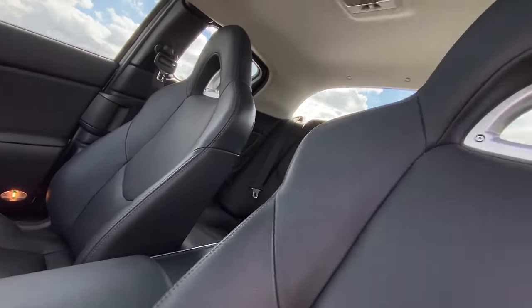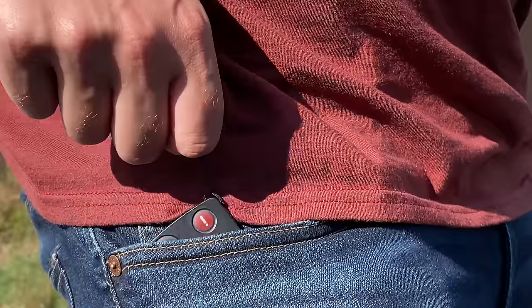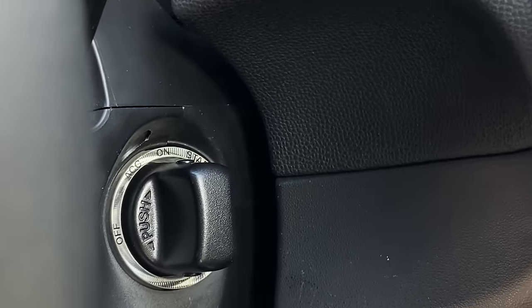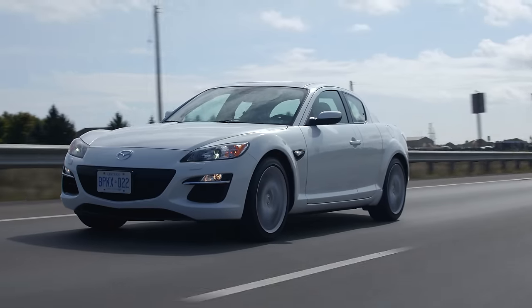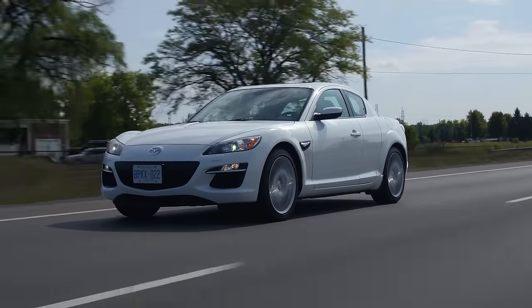The seats are really comfortable, really well bolstered — leather but they still hold you in. The back seats are pretty comfortable as well, and we have heated seats. What I really like: keyless entry with this weird-looking little square key — it's actually a card key for your wallet. And it's amazing because it's not push-to-start but it is keyless starting — you just crank this little cover. It's one of the things I love most about modern cars and this old car had it. Some 911s still have this in 2020, but on the left side. One thing that's been bothering me: I'm too tall for this car and my hair is hitting the roof in the lowest seating position.